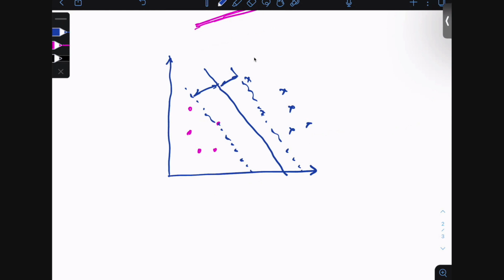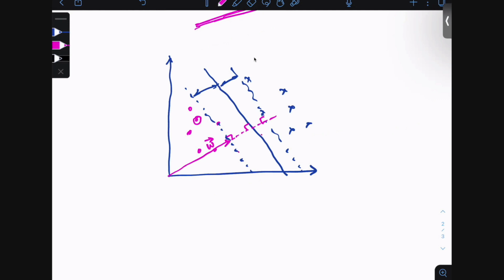Now suppose we have to do the prediction for a new data point which has come. How will we do the prediction for the new data point? Let's say my new data point has come somewhere over here. This is my new data point. How will we do the projection? We'll assume a vector W of unknown length. We do not know the length of this vector W, right? But all we know is that it is perpendicular to the margins and perpendicular to our decision line also, at the midpoint. So it's perpendicular to the edges and to the middle of the road also.